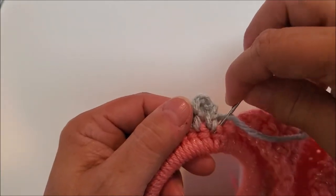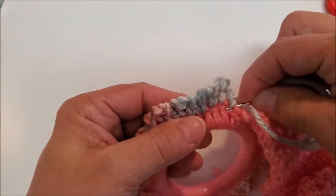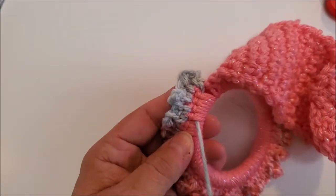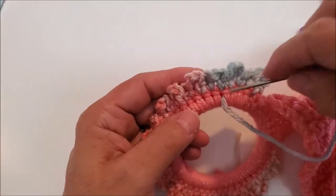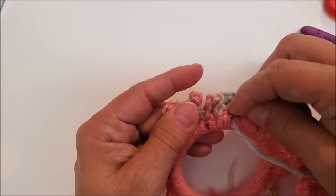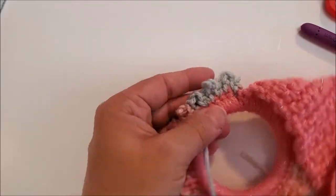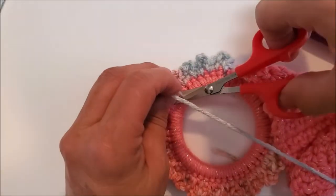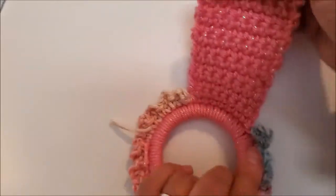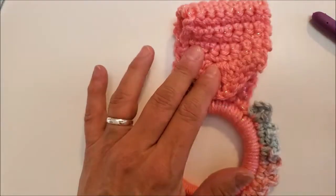So go right through here till I can get down to the stitches on the ring. And I'm going to go through those. I'm going to hide it there in the back of the ring. I'm going to go through, I don't know, 8 or so stitches, like so. That should be plenty. Cut our tail. Make sure you smush it back in there. Okay, and now all we have to do is put on our button and we'll be done.